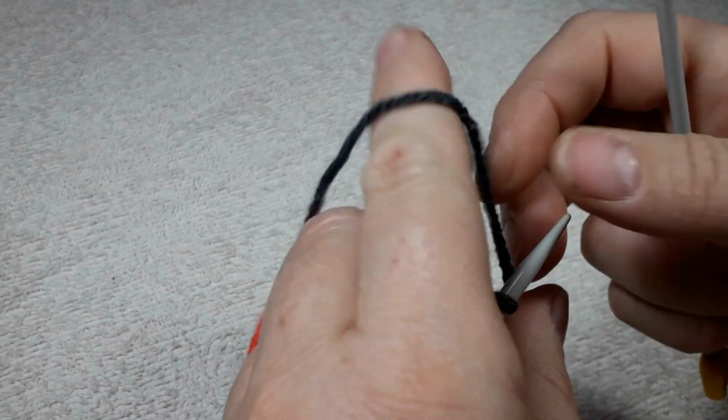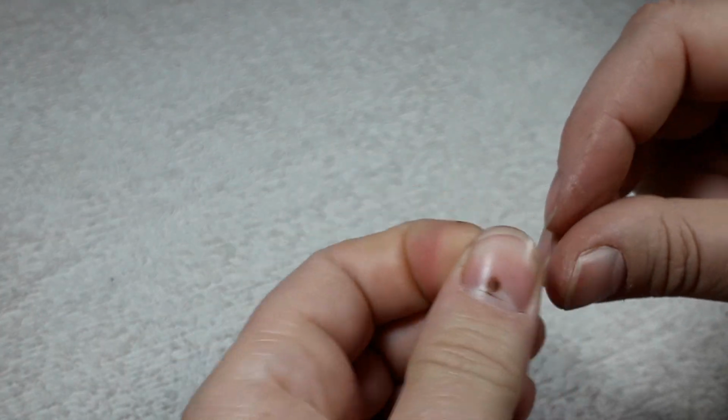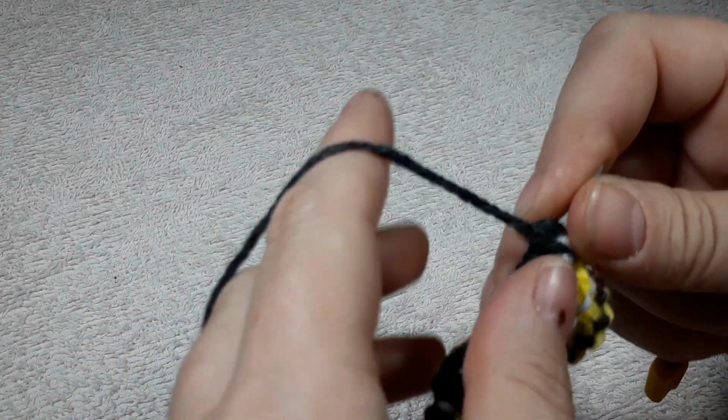I've completed 4 rows. The yarn's caught in my nail.